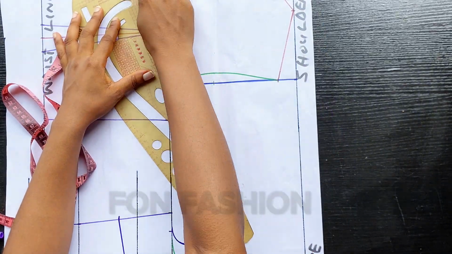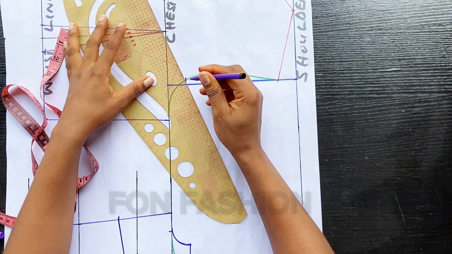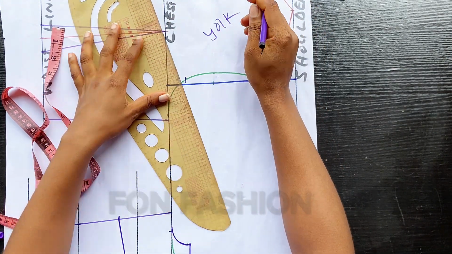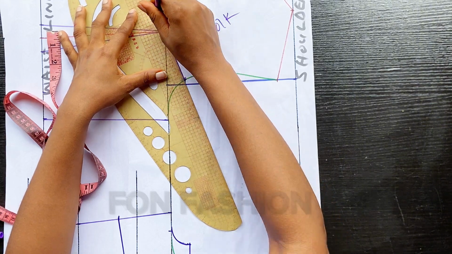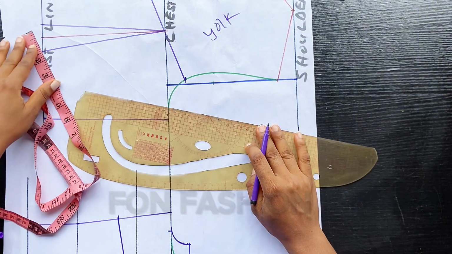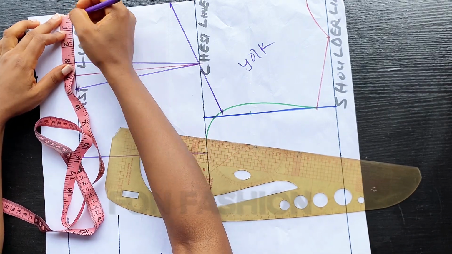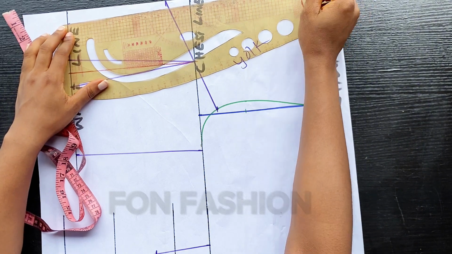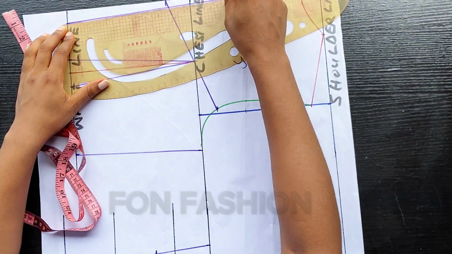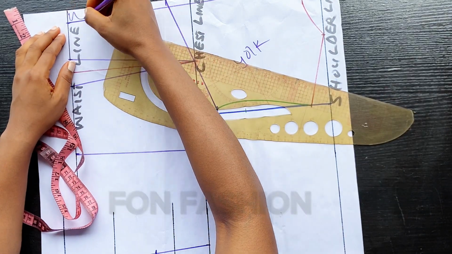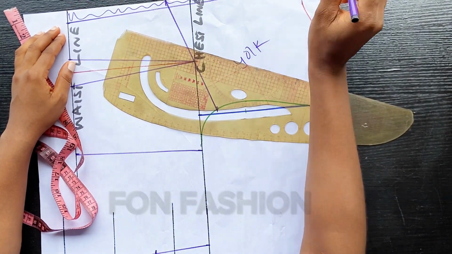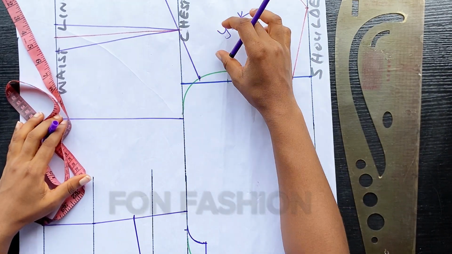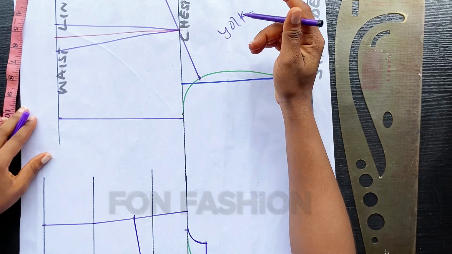I can go for a straight yoke or whatever shape I want. You can decide to maintain the chest line and cut here as the yoke, or you can give it a V shape at the back. Okay, and don't forget to also take out 0.75 or 1 inch depending on the hip size for the zipper to lay flat at the back. So you're going to trim out all this place. Okay, so now we have the back of the cupped bustier with yoke.